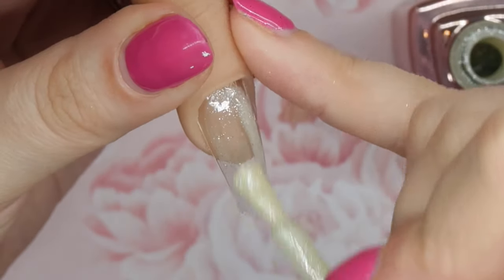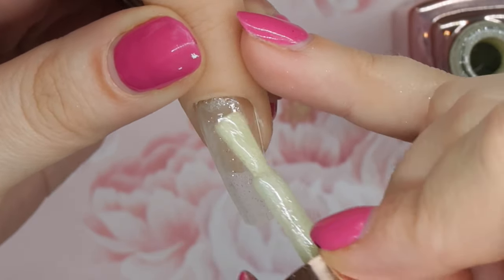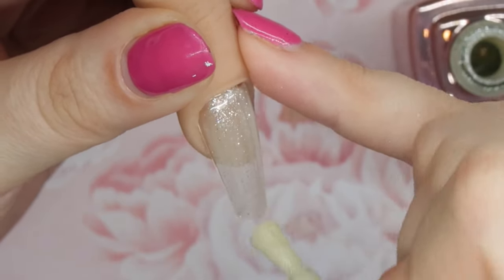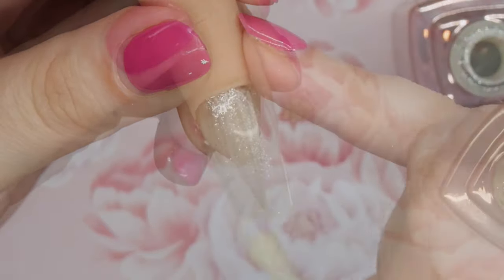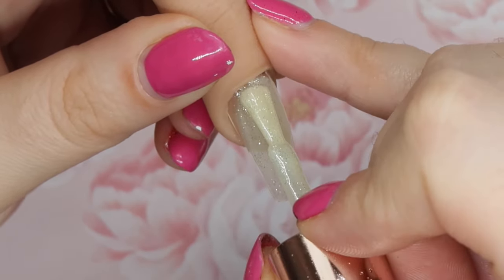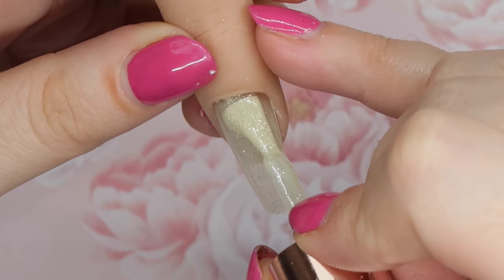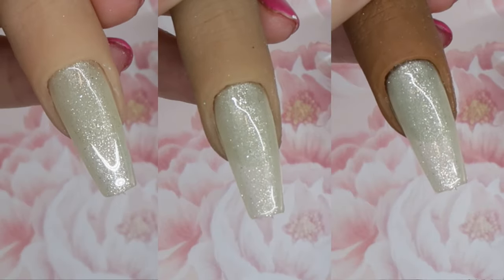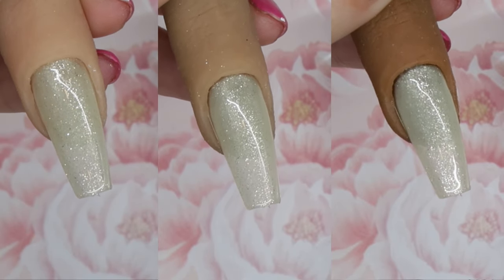Number 148, Pour Me a Pint, is being discontinued and it breaks my heart because it is such a nice creamy pearl neutral sparkle shade. It is kind of sheer, so with two coats it still has a little see-throughness to it. But I love the tone — typically we see fine sparkle glitters as white, not usually as a cream, and I love that about this one. You can pair it with so many colors, especially warmer tones.